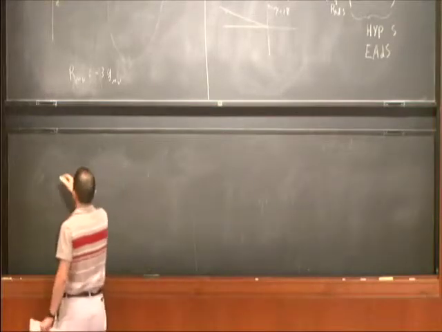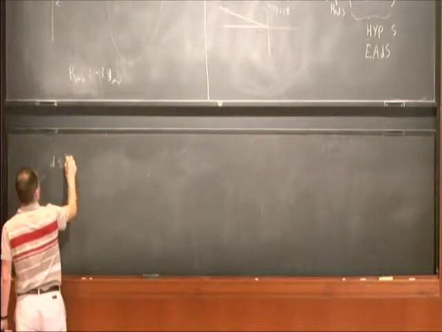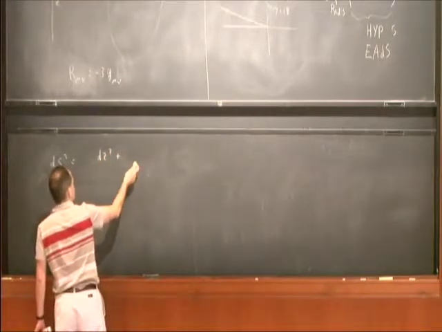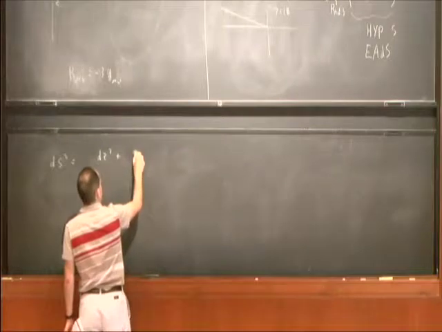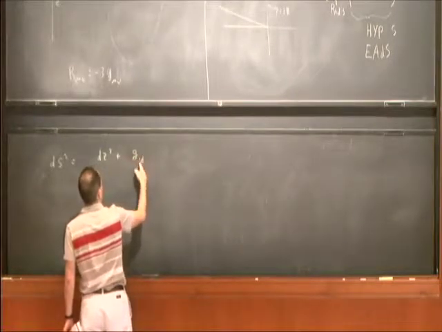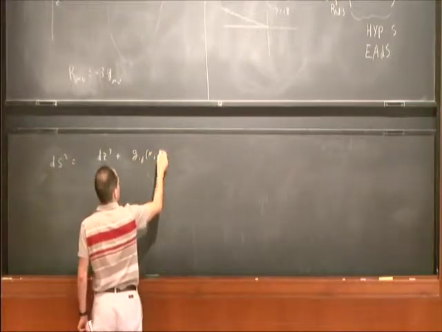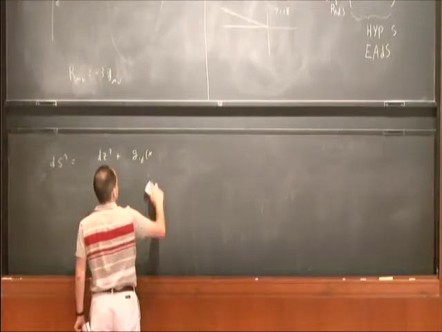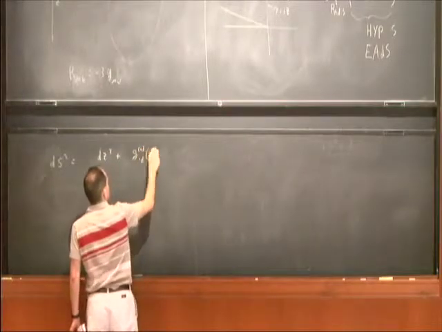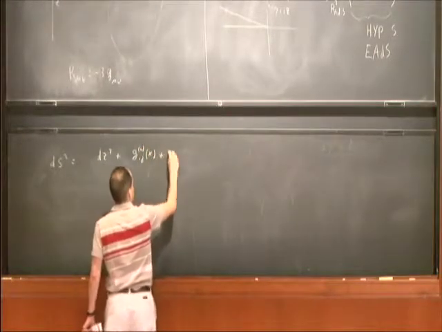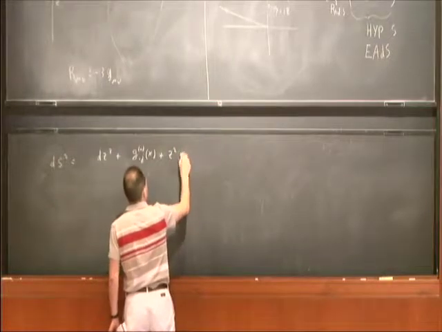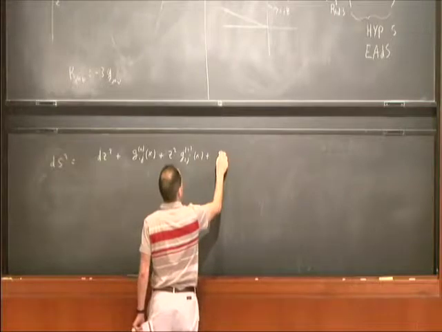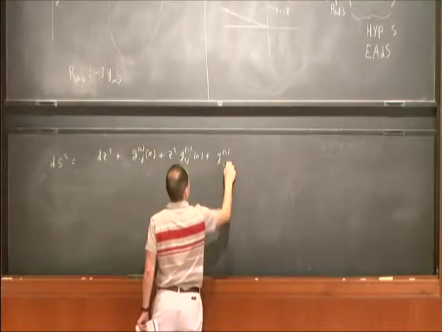And in fact, one can write the metric as dc squared plus... So there is a special gauge in which we can write the metric in terms of the metric on three-dimensional slices, which depend on x and c. And we can then do an expansion in c. So we have some term that goes like this, and then we do an expansion in c, so an expansion around the boundary. So there is the second term, and third term, etc.